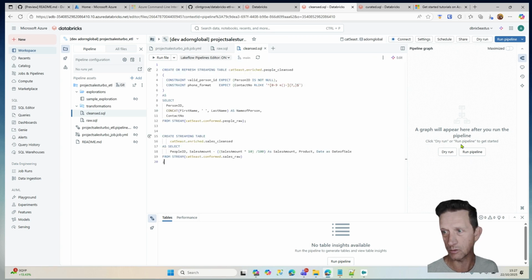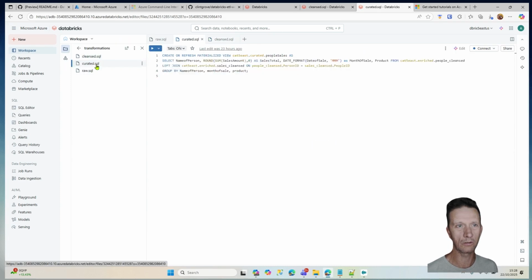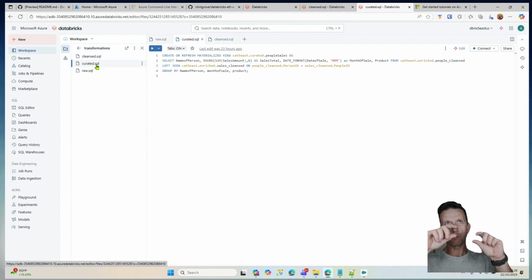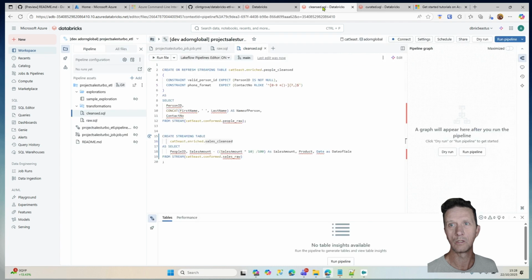So it'll create a DAG as well for you to see over here, a graph, and you'll be able to see that. So let's make sure we've got everything working here. Don't worry about the squiggly lines. And let's go to our curated. So what the DAG is going to show you is that we're going to go from raw to cleansed, and then they're both going to feed into an ultimate materialized view, which is quite cool, which is what you need, right?